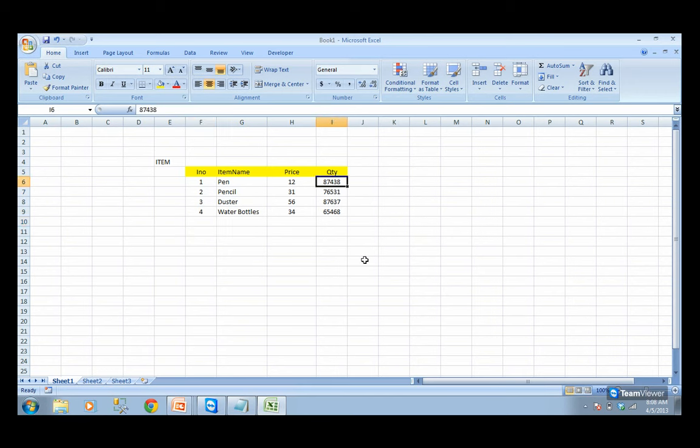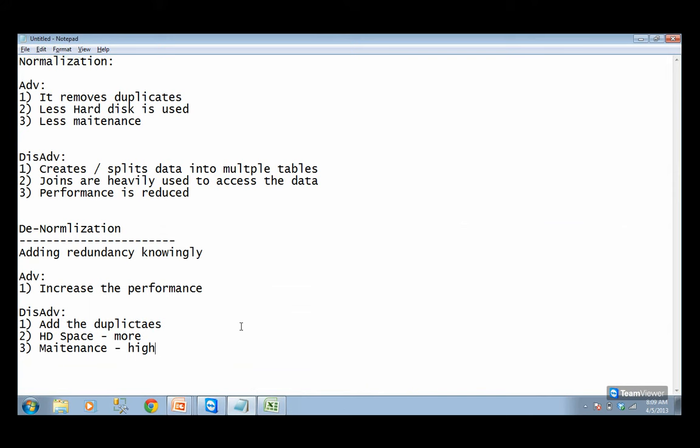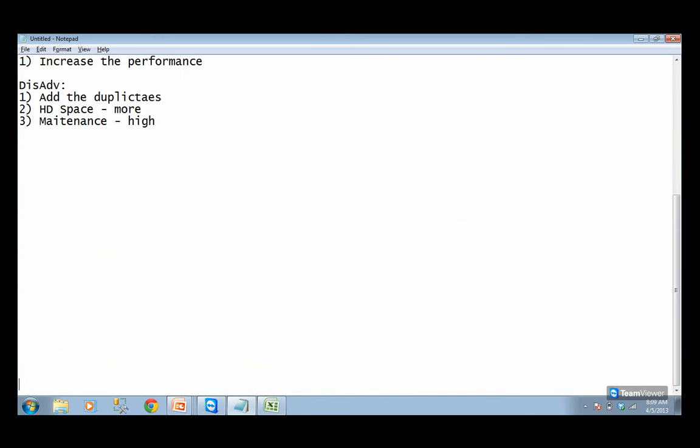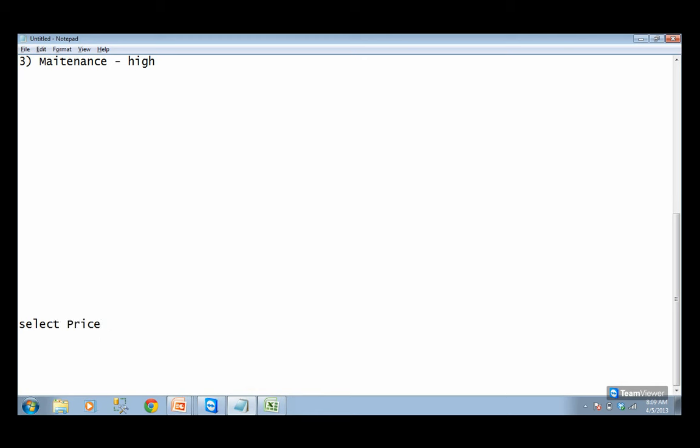If you apply this command to SQL Server, you will say select price into quantity from item table. That's what you write as total. When you say price into quantity, you will get only the price into quantity, but that is not sufficient. You need to add everything and total it up.